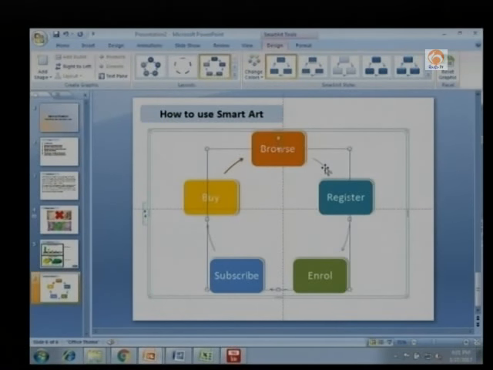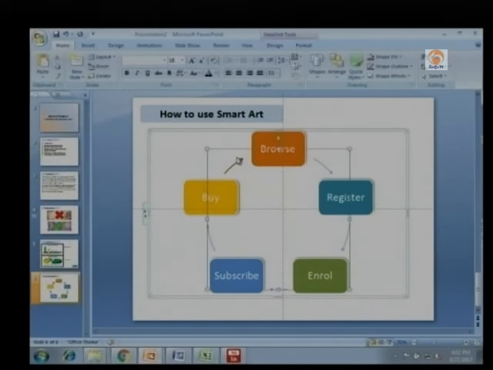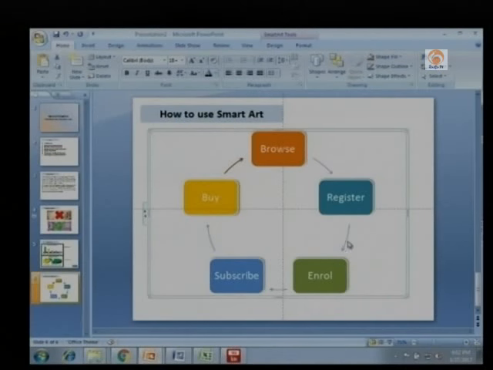Okay. Now if I have to select this, so I change the color and the point for this one. So now this arrow is looking different because I have changed it only for that.